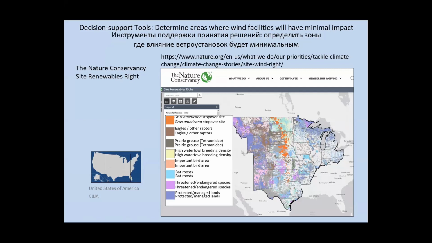Light blue areas represent bat roosts. If you overlaid these layers with layers for where either current or future wind energy developments are to be placed, you could see the impact of those developments on different taxa of species.